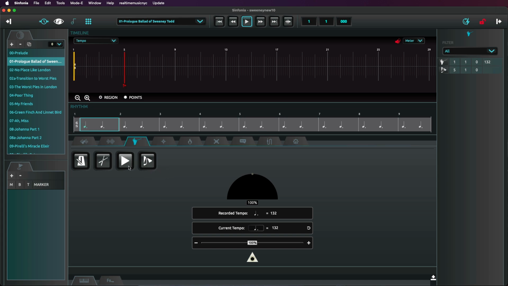So, just like the Go command, I will go ahead and tap into measure 5 and then stop. And I've stopped tapping, and it picked up the underlying written tempo of dotted quarter note equals 132. And that about does it for tempo events. If you have questions on tempo editing as a whole, please see our SF3 tempo editing video.